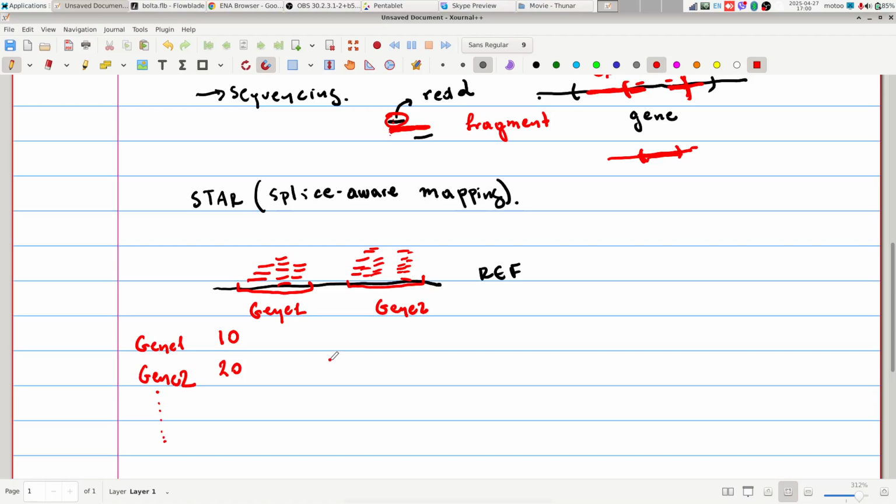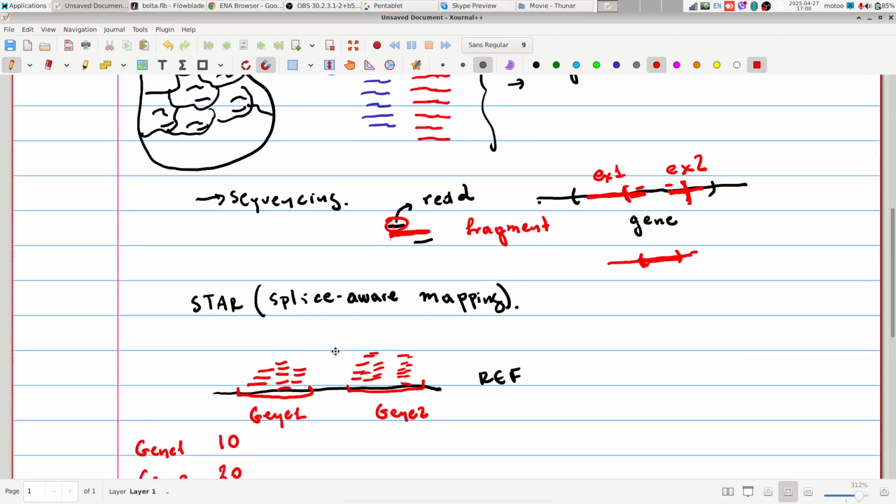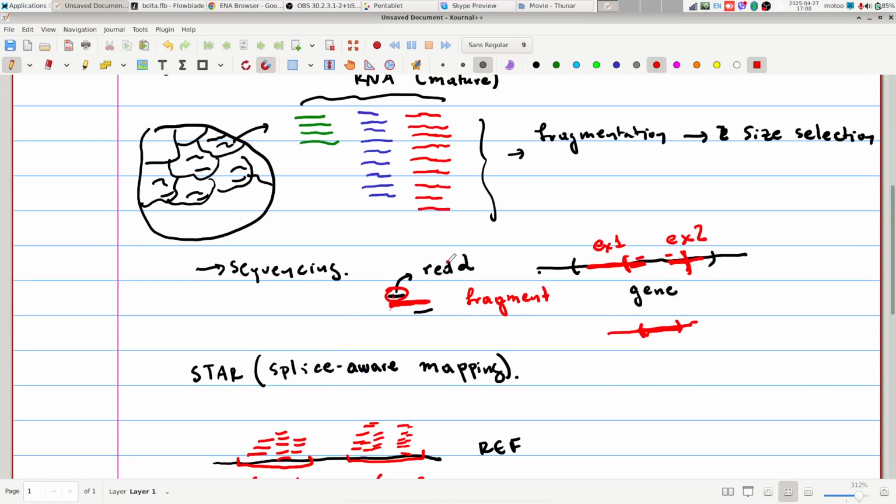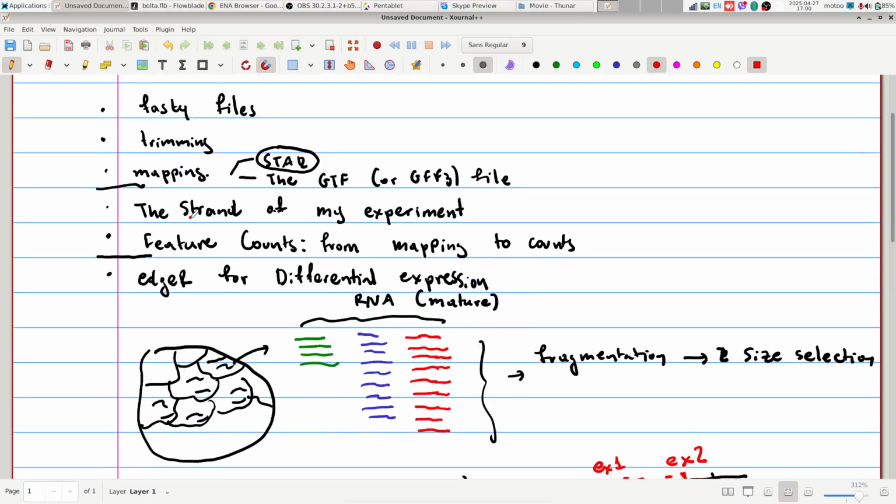Okay, so this is the theory behind it. What we will see on the way is how to find the strand of the experiment.